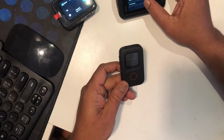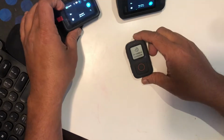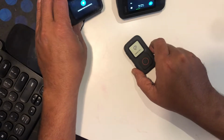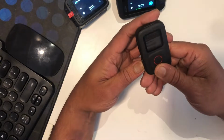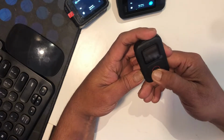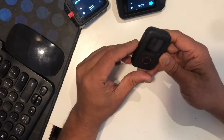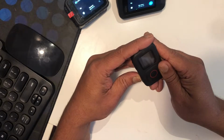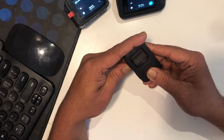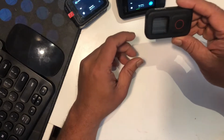Connections, connect device, the remote. Connection successful. Okay, now you press this button on top and click on pair new. Same like that. Connections, connect device, the remote. So connection successful. This is what this remote will do. So now what we will do, we will change the orientation. So this is what it is. We'll change the orientation. Okay.